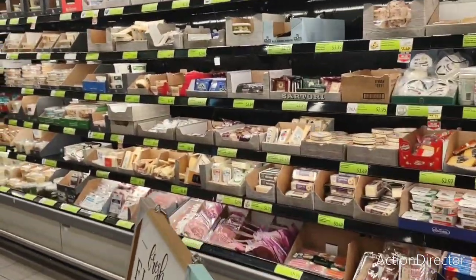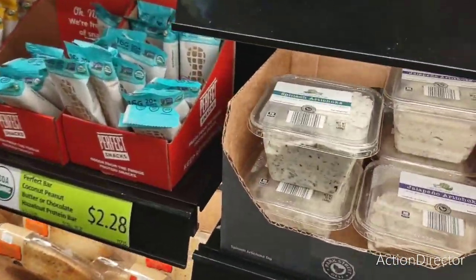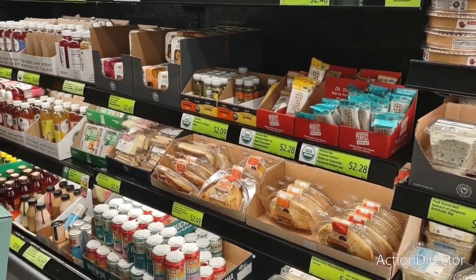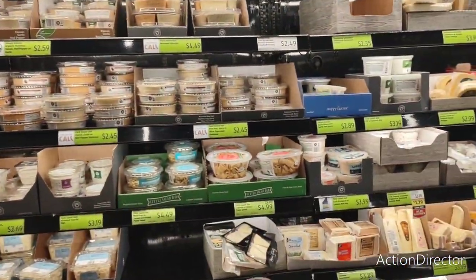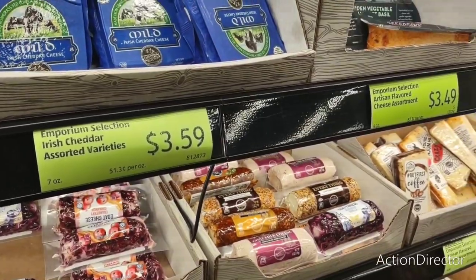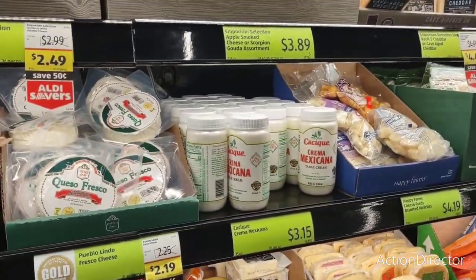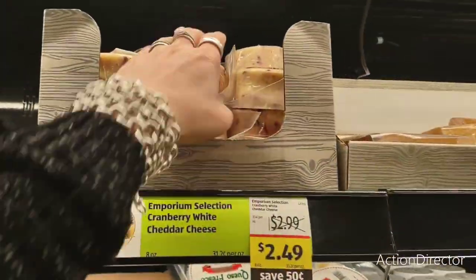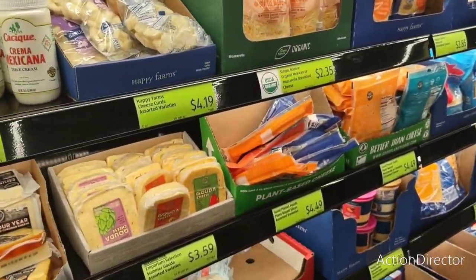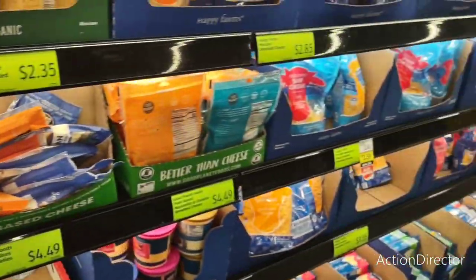I think I'm okay on cheese, but look — spinach artichoke dip or jalapeno — that looks good. I love cheese. Cranberry cinnamon goat cheese, brie at $3.49, queso fresco — I could eat the whole thing. Cranberry white cheese — eight servings, 110 calories. Gouda, sriracha, hot honey — they have some really good cheeses here. But I'm okay on cheese.